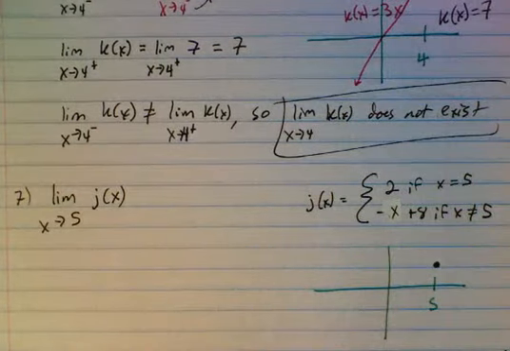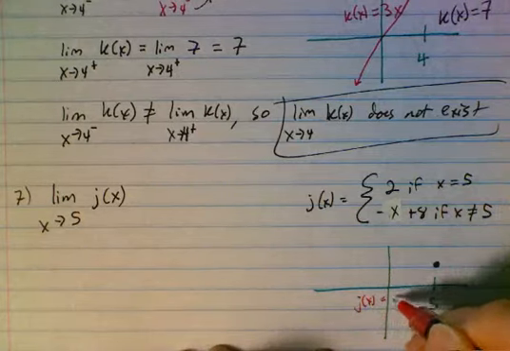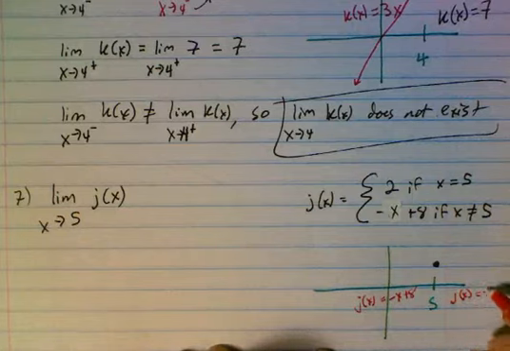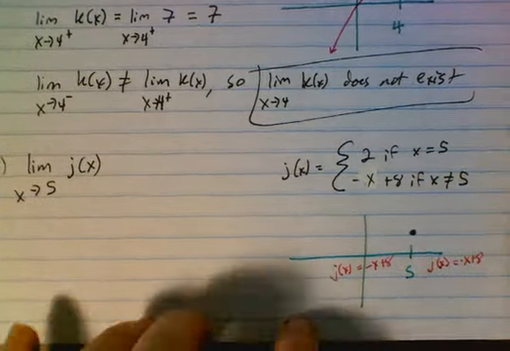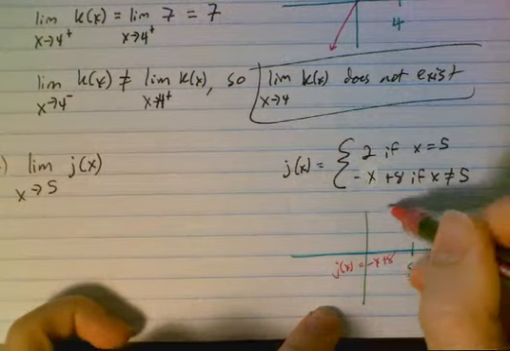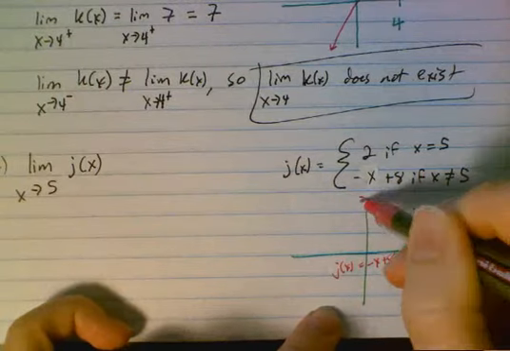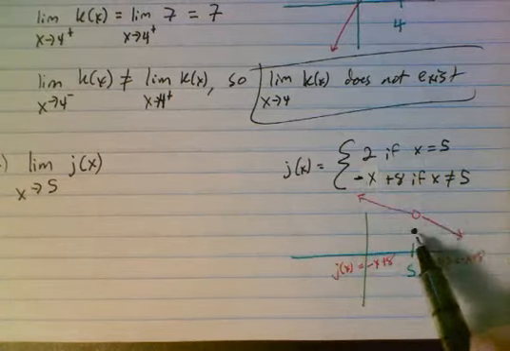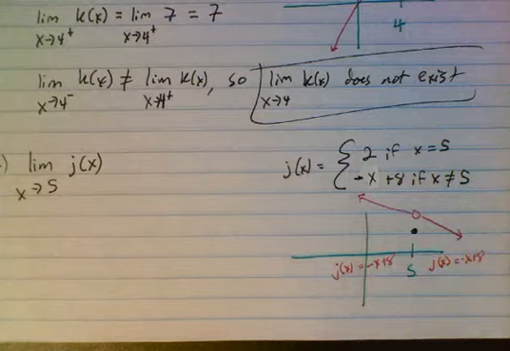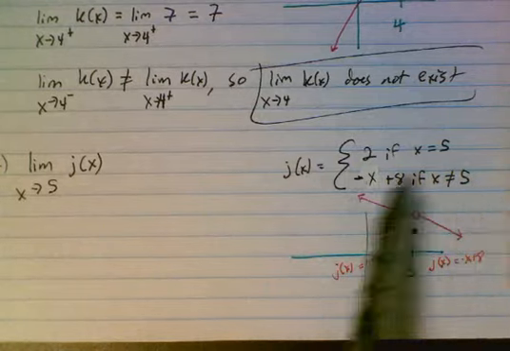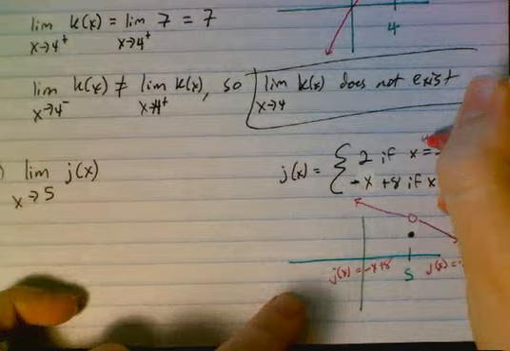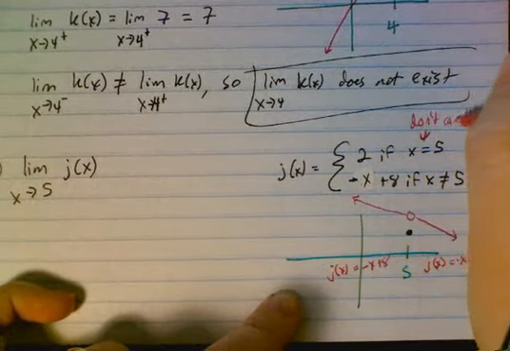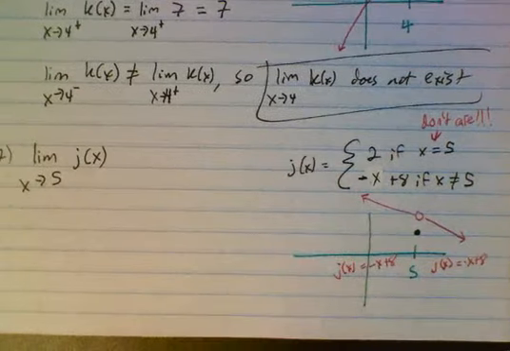So over here, j of x equals negative x plus 8, and over here, j of x equals negative x plus 8. If I were going to go and graph this, it would look something like this. There's our negative x plus 8. It's holding true everywhere except for this one value where we have this removable discontinuity. The dot has been taken out and it's been moved down. So in this case, there's really only one equation that we're working with because we do not care. X equals means don't care. This is about hopes and ideals, not what's actually happening.